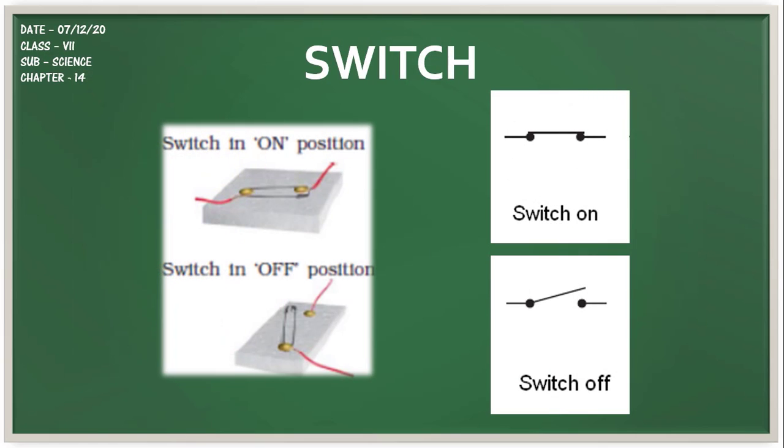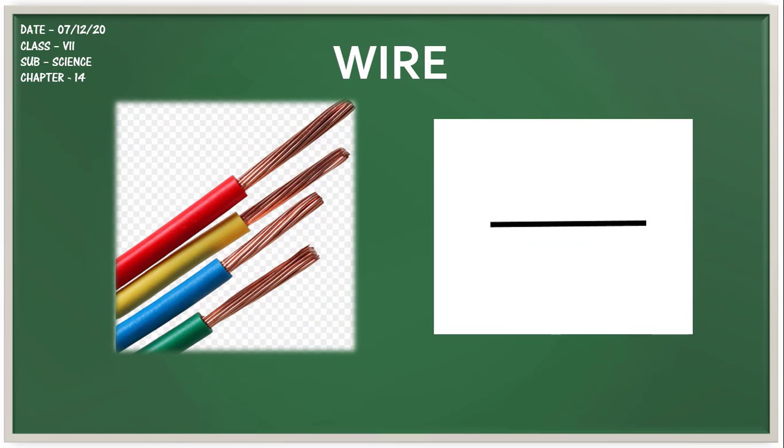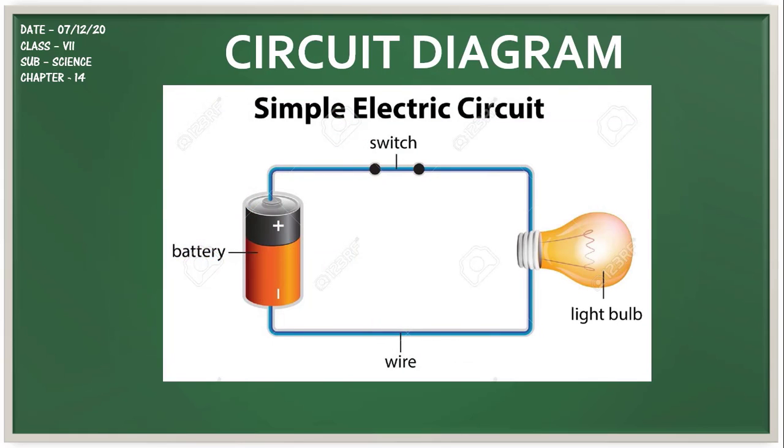The switch is a device which is used to make or break an electric circuit. The symbols for an open switch and a closed switch are as follows. A switch is also sometimes called a key. The connecting wires are represented just by drawing a straight line. These straight lines can be horizontal as well as vertical. It is very convenient to represent various electrical components such as cell, battery, bulb, etc. by symbols.